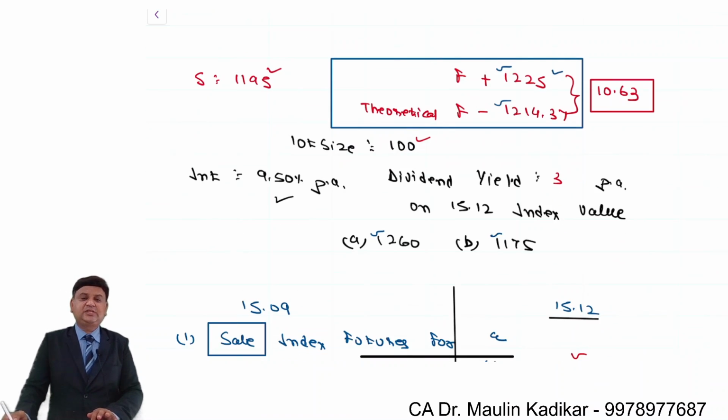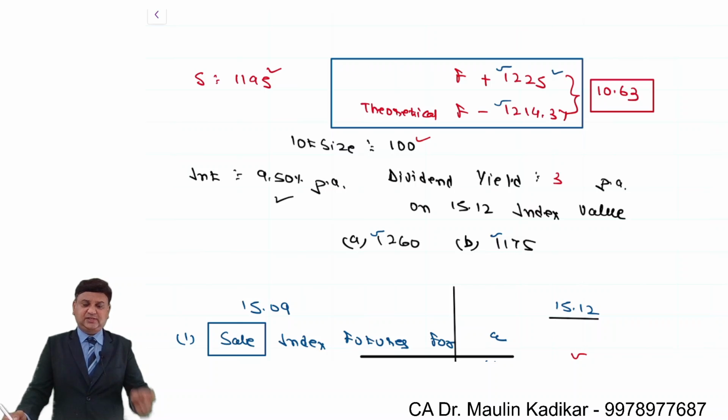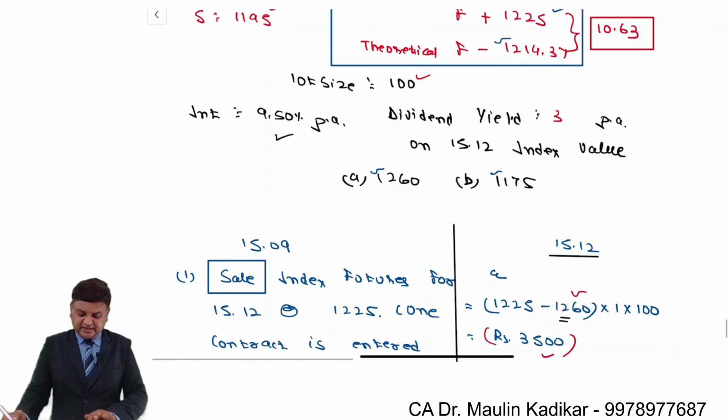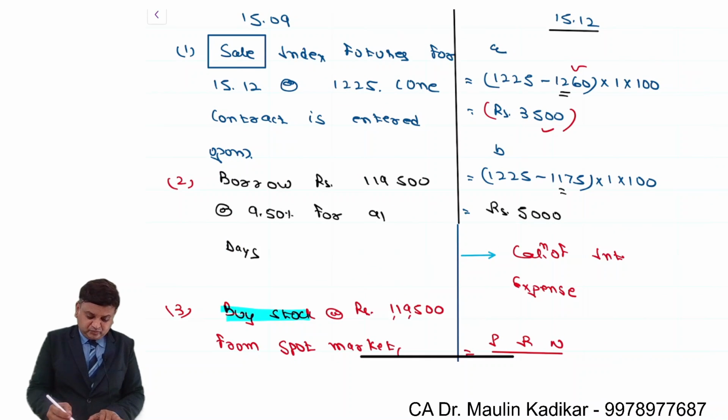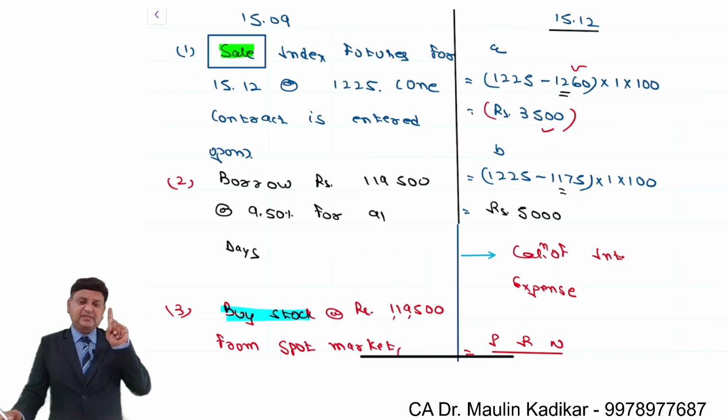The first part of the question is not so important as the second part of the question, in which we are required to give answer how you will enter into the arbitrage if at all there is a mispricing. So in that case what you have to do, you are required to enter into the transactions like this. Since the price is more than what it should have been, we should enter into the sale of index futures. That is the first thing that should strike in your mind.